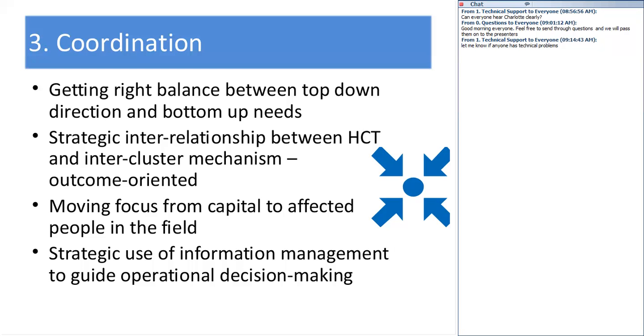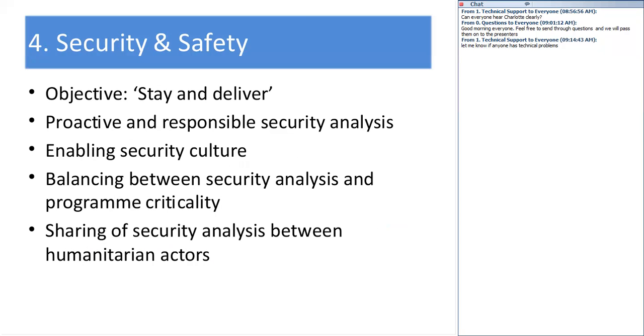Thank you, Ingrid. I'd like now to move to the next point, actually the 4th of this presentation, and we'll focus primarily on the questions related to coordination, and in particular with regards to security and safety of the operation. I think we all agree that we want to make sure that the security analysis done is responsible, and also that the program criticality analysis is done in the right way. And I think what we're talking about right now is the balancing between the security analysis and the program criticality, and making sure that this responsible decision is made.